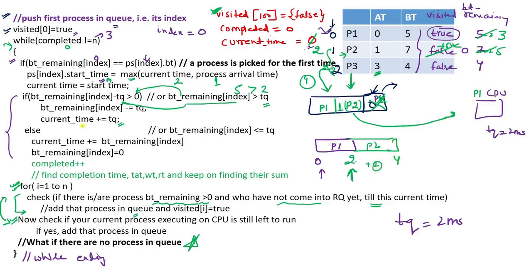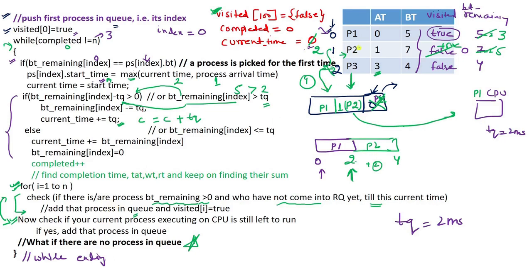So 4. Here you can see current time was 2. 2 plus 2, that is the TQ, 4. Okay, so this is adding. You can say this is like C equal to C, where C is current time, plus this TQ. So that's why we are saying 2 plus 2, 4. Okay. Now after this, just come here. And because P2 is also not completed, we are not computing here.